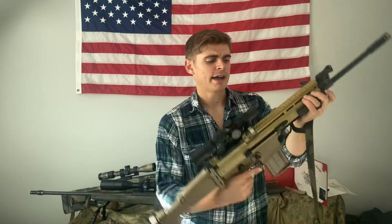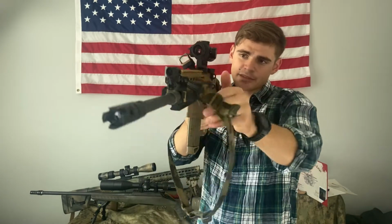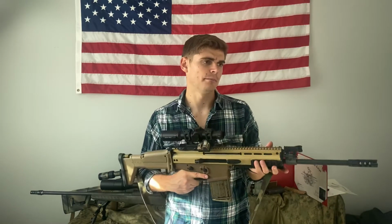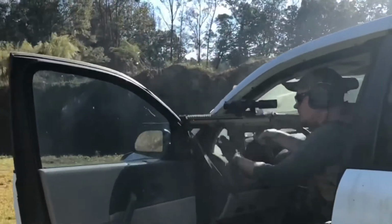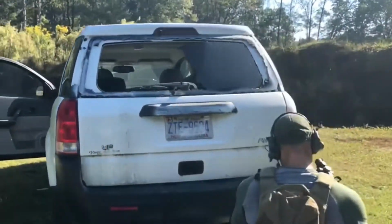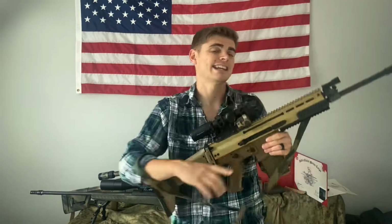If I jam into a barricade and I have the charging handle just far enough back, the round's not going to seat and then it's not going to go off. As well, if I'm shooting and moving and maybe I nick something, I might catch that bolt and it's going to cause a malfunction. The round is not going to eject. And I had that happen. Braced up against a car, I thought I was far enough back to where it wasn't going to cause an issue. However, I think I had it braced pretty much here, and as the bolt started to cycle, it caught the bolt. Gun still went off, so I still got one round, but I needed a few.